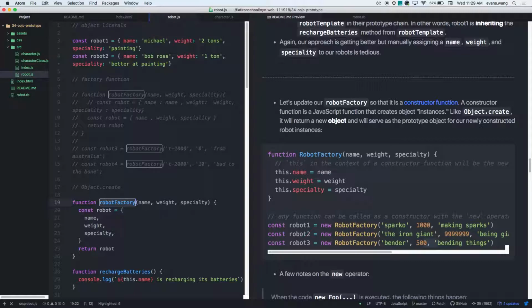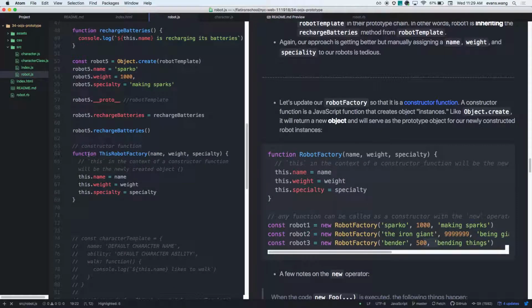If I pass it in 2 strings or 3 strings, it will give me back an object. Right? If you have a function that simply gives you back an object, this function constructs objects for you. This is known as a constructor function. Is there any confusion as to how I made that large leap?